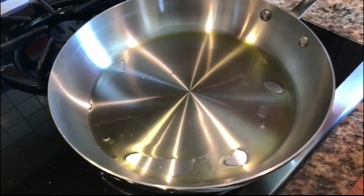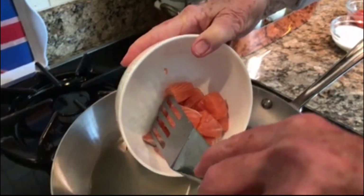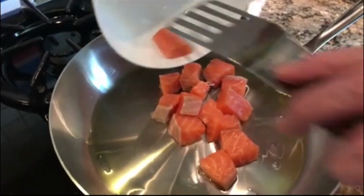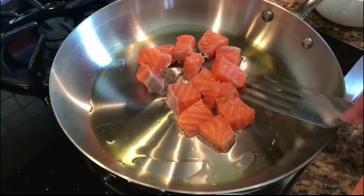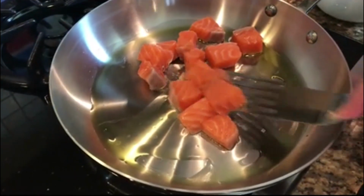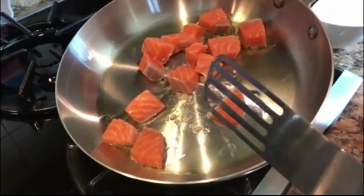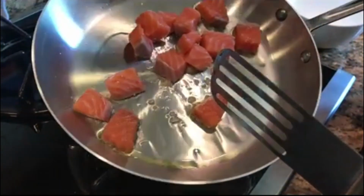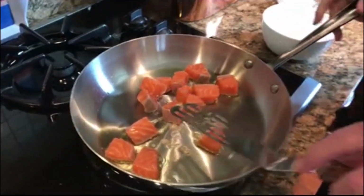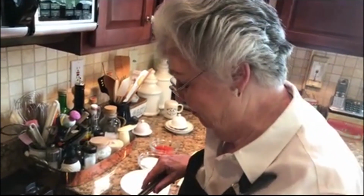All right, I've preheated my frying pan and I've added about a tablespoon of olive oil. I'm just going to add these salmon cubes. They're only going to take a minute or two to cook. Now, I'm not using a non-stick skillet, and the secret is to preheat your pan before you add your oil. That way, it becomes almost non-stick.